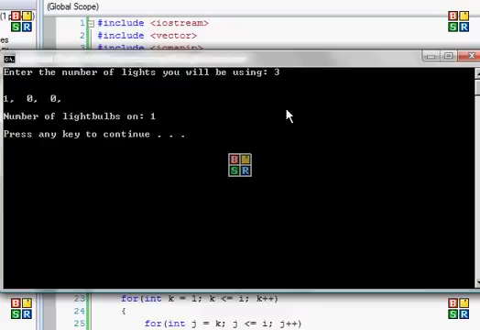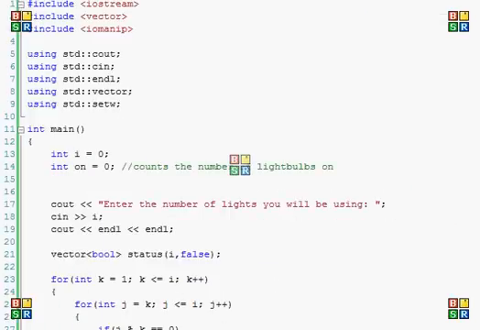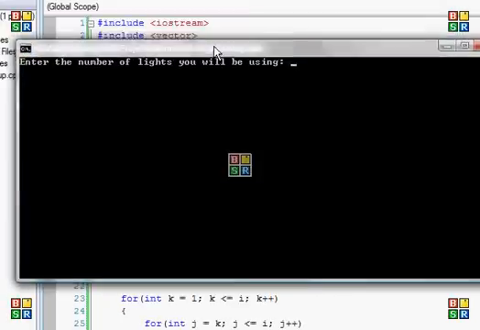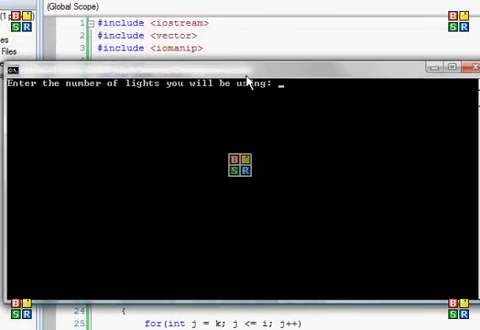So if I enter 3, it would show you 1, 0, 0. That would be the third pass. So the first light would be on, the second 2 would be off. And so the one light bulb is on. If I run it again so you can just see how it works, I'll type in 100 like he did.